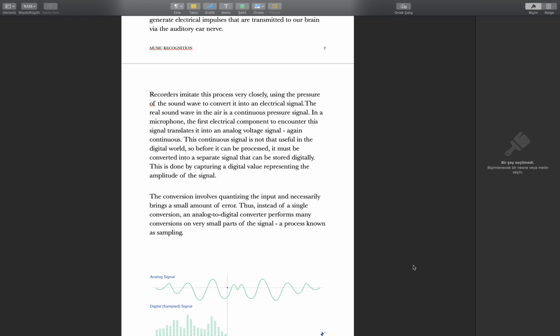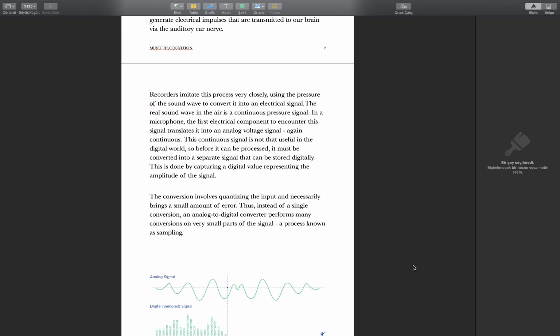The real sound wave in the air is a continuous pressure signal. In a microphone, the first electrical component to encounter this signal translates it into an analog voltage signal, again continuous. This continuous signal is not that useful in the digital world, so before it can be processed, it must be converted into a discrete signal that can be stored digitally.